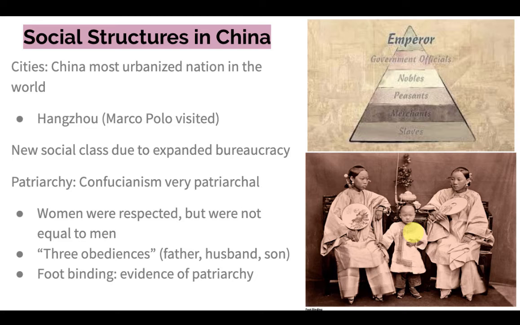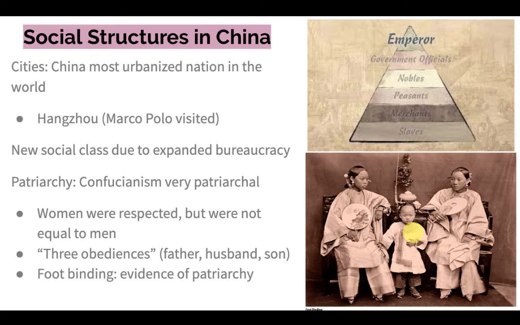China's social hierarchy was somewhat unique in that it placed peasant farmers at a higher status than merchants, even though merchants were generally much more wealthy. This is because farmers were seen as making more of a contribution to society through food production than merchants, who were necessary but made money off the labor of others.